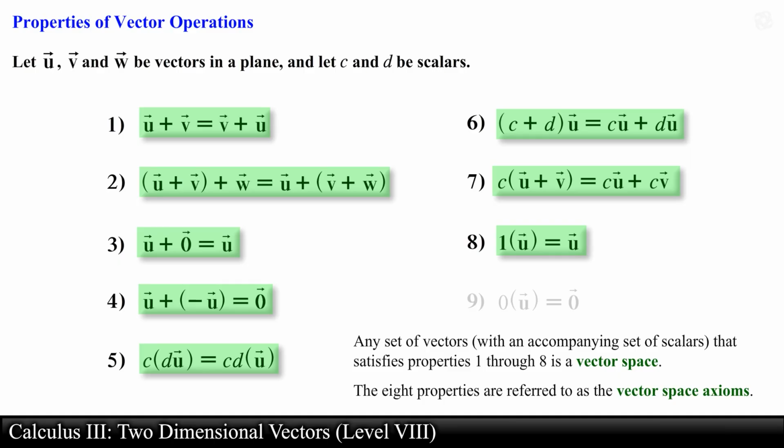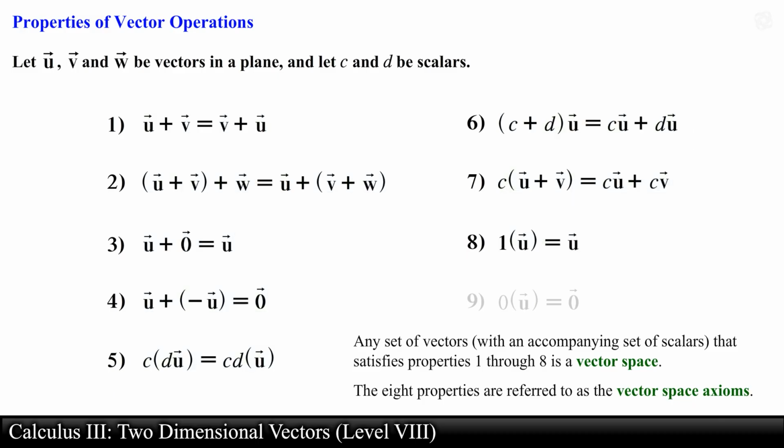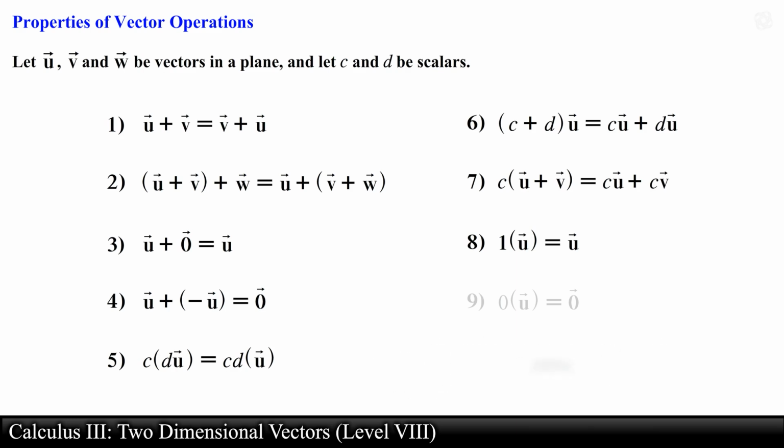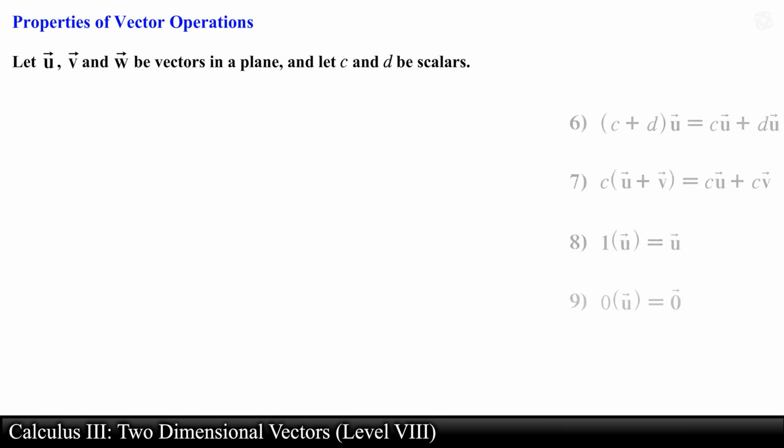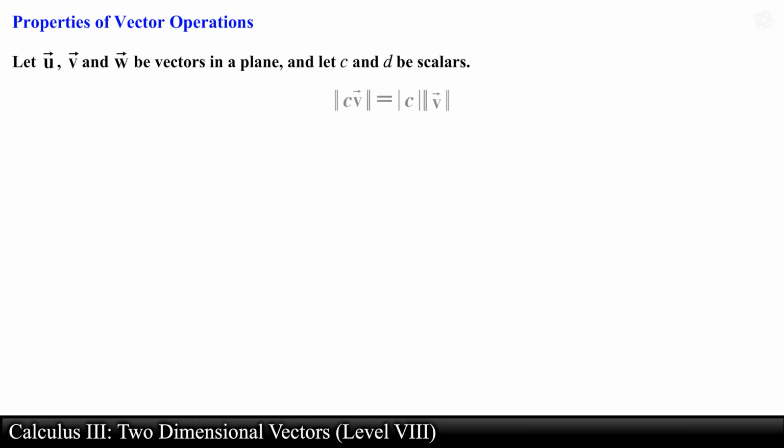In essence, the set of vectors in the plane with a set of real numbers, or scalars, forms a vector space. Vector spaces will be discussed in great detail in a first course in linear algebra, which is usually taken during or immediately after this course. Lastly, let's end the video by taking a look at one final vector property.